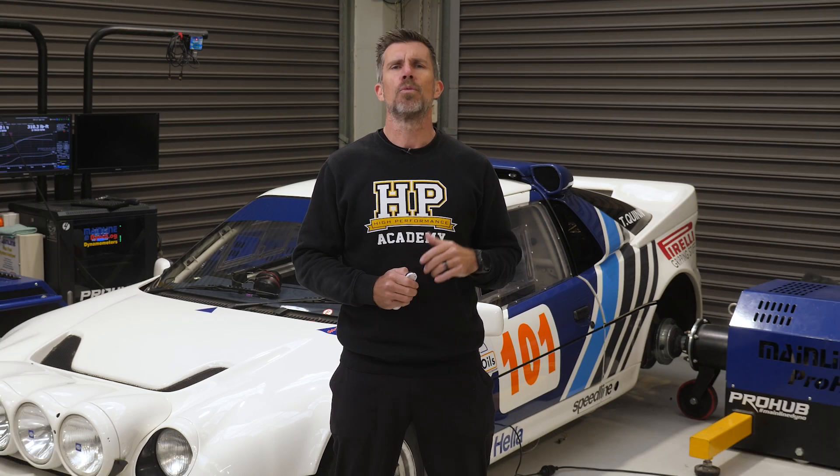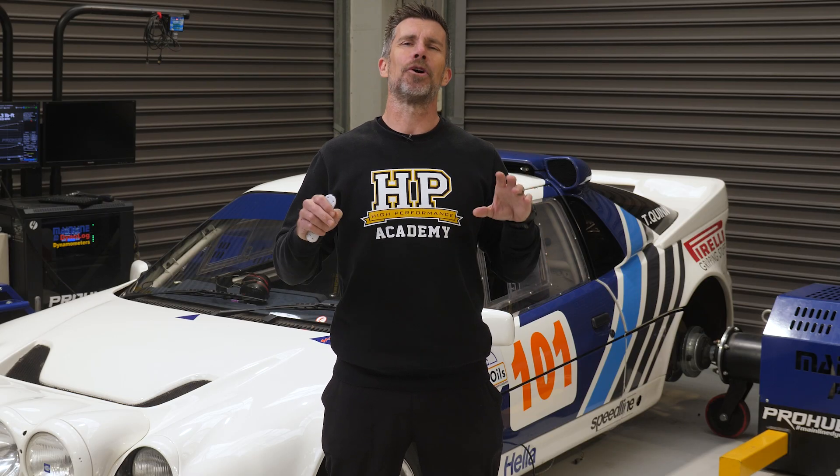Next, let's look at a trick that can make a turbo car much easier to drive and control. It's most useful on powerful two-wheel-drive cars but it can transform the drivability of any turbo engine. When driving, we use the throttle to control how much torque the engine delivers — more throttle equals more torque. In a naturally aspirated car, there's a reasonable relationship between torque and throttle position: at full throttle you have 100% torque available, and at 50% throttle you'll have roughly 50% of the torque. That's the concept I want you to understand.